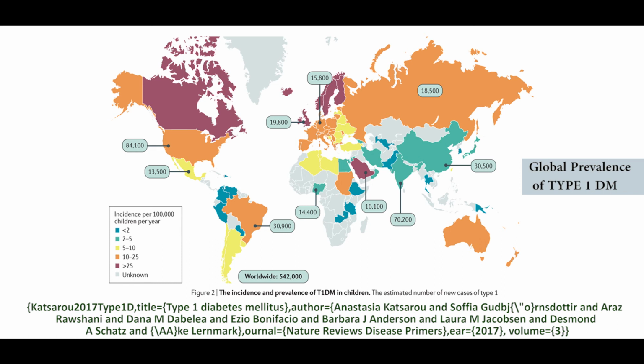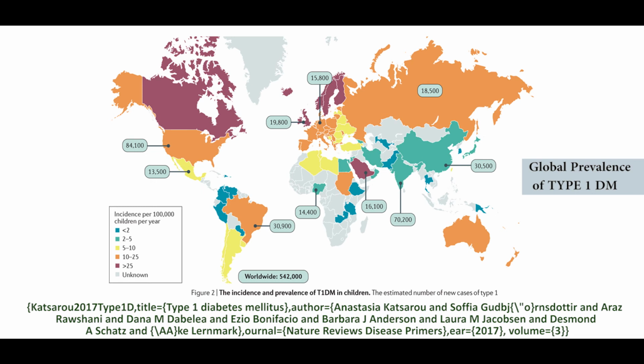Type 1 diabetes, I have a reference also, it's not what I am saying, you have the reference published in 2017, relatively the latest statistics from authentic sources. Incidence of type 1 diabetes is comparatively least in India, whereas it's the maximum in the Western countries, particularly the American subcontinent. The American subcontinent has maximum incidence of type 1 diabetes, whereas it's the least in India.